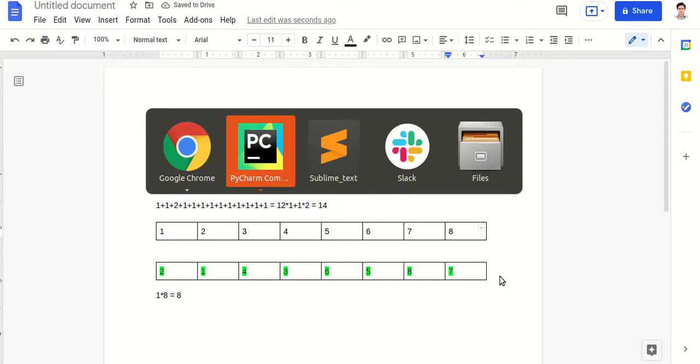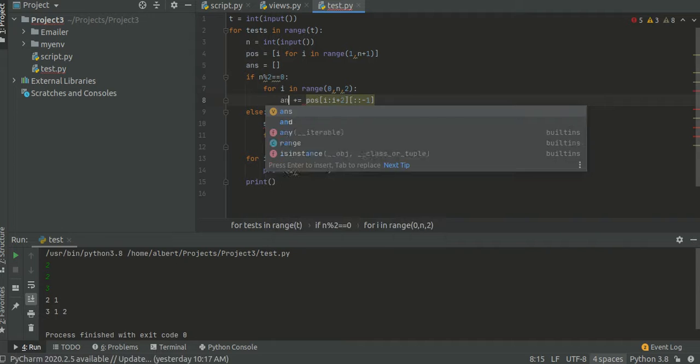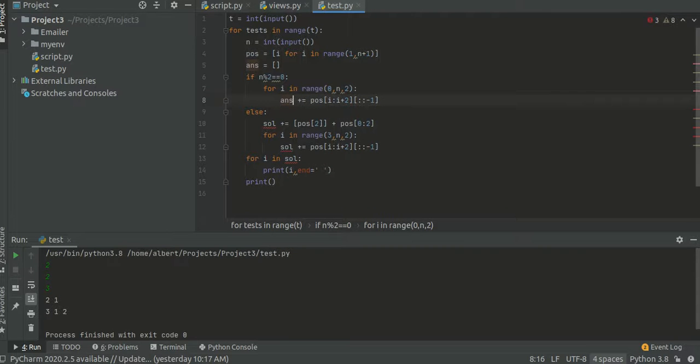So let's see how we can code this. This is how the code looks. First we take input, then we make the answer. If n mod 2 is equal to 0, we take 2 elements at a time, reverse them and add them to the answer.